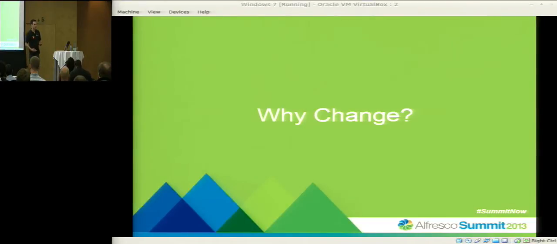One of the main ones is that UE2 is no longer being developed. Share was originally built around the UE2 JavaScript framework. It's not been developed for quite a while now. There's no easy migration path to UE3. Even if there was, it might not be in our interests to use it. And as I was covering in great detail in the earlier session, creating pages in Share is just too hard. We need to make it easier for people to build their own pages and work with the pages that we provide. And another big driver is accessibility.